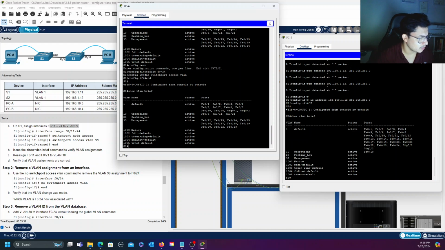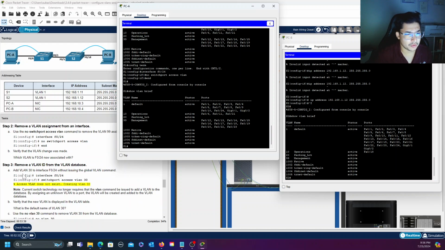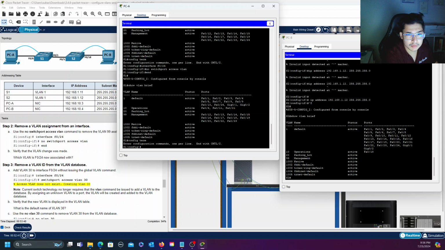Now, number 3, remove a VLAN ID from the VLAN database. Okay, so config term, interface. So it's gonna be add VLAN 30 to the interface without issuing the global VLAN command.